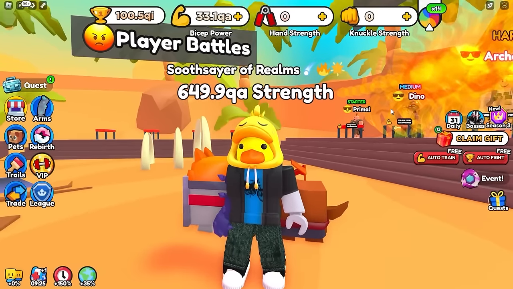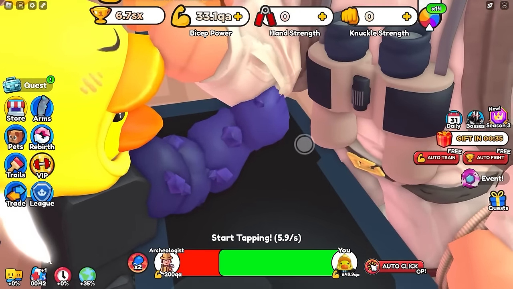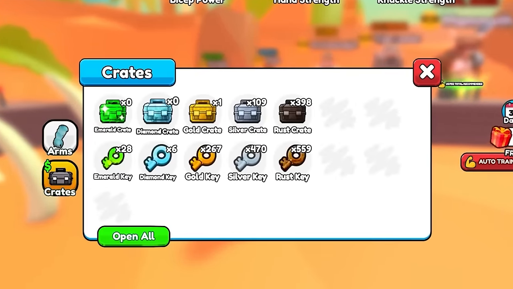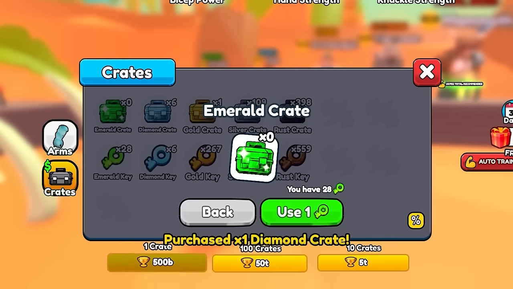I think I might have overestimated myself. All right, so we managed to get a ton of wins, as you can see. And I'm really curious. Come on, come on. 6 diamonds, that is huge. Gonna get that. The emerald crates, they're pretty good.